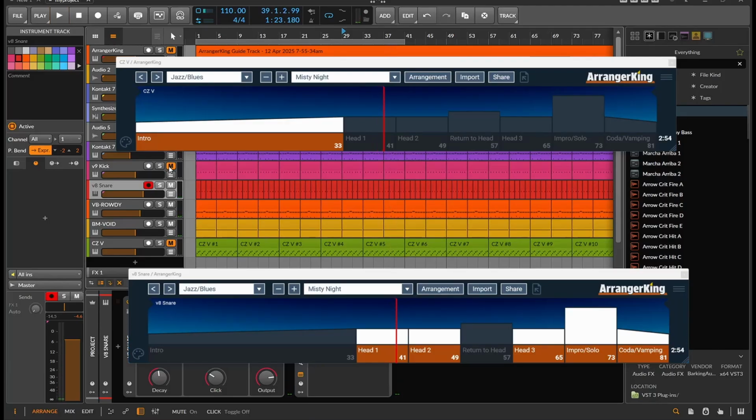So hopefully you can see how this can help you build kind of arrangements by turning things on and off.